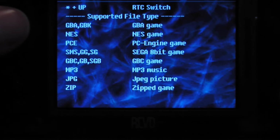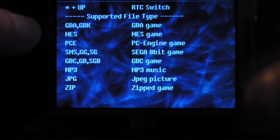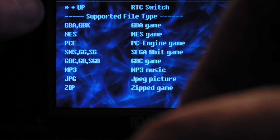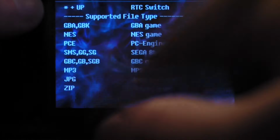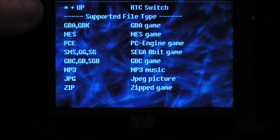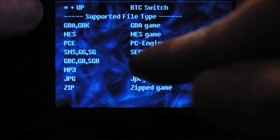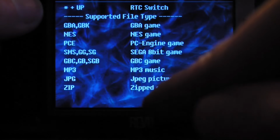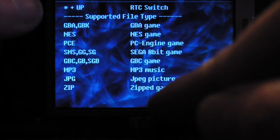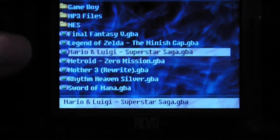Supported file types. What they're using for the NES is a thing written specifically for the GBA, so it can't take advantage of the big screen resolution, but maybe in another firmware update? I don't know. Probably not. PC Engine game, I haven't played any of those. Sega 8-bit game, haven't played any of those. Maybe the JPEG picture and a zipped game, so it sort of detects what's in a zip file. That's kind of cool. And that's that.